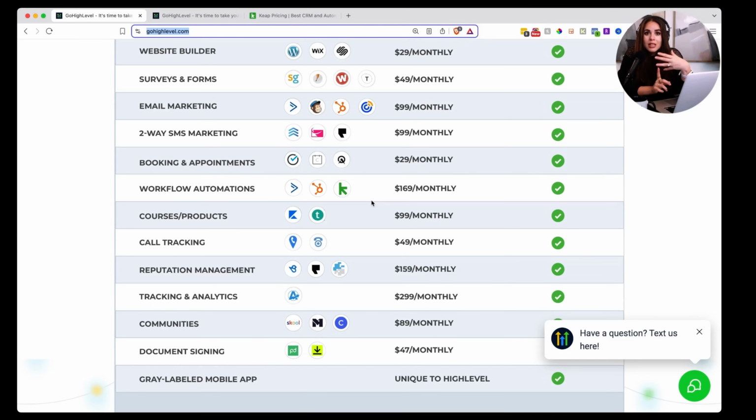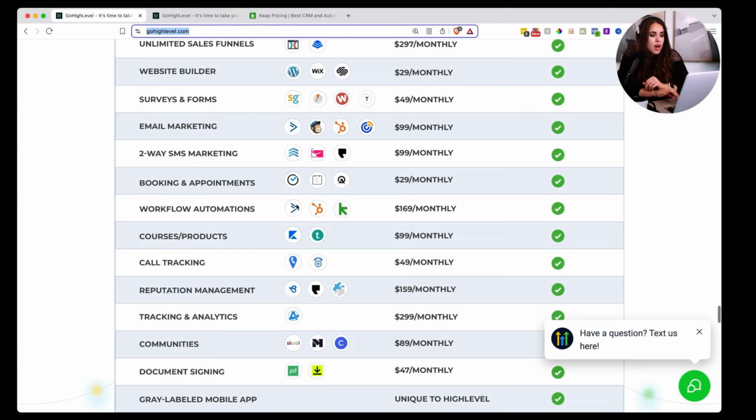You are building an email list. That's how you're going to get the majority of your clients and customers. And as such, you want to be able to follow up with them and send them special things on their birthday or unlock bonuses, or be able to send them really great automations via SMS. That functionality alone for someone like me is more than worth it, especially when you compare it with other tools like ActiveCampaign or HubSpot or Keap, who are unbelievably expensive.